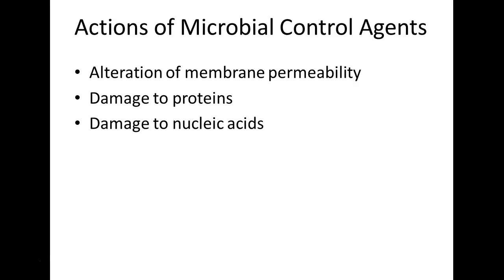Membrane permeability, you change the permeability of the membrane. If you make the membrane very permeable, then everything will leak out of the cell and the cell will die. You change proteins, well then the cell can't do anything. Pretty much everything a cell does is dependent directly or indirectly on proteins. So if you damage those proteins, the cell won't be able to do anything and the cell will die. Likewise, you damage the DNA, then you can't make the protein. And if you can't make the proteins, the cell dies. So damage to the DNA can also be lethal.